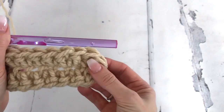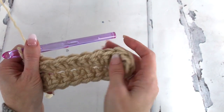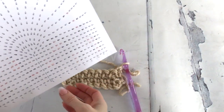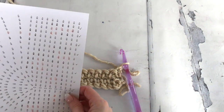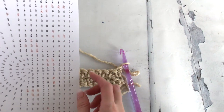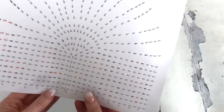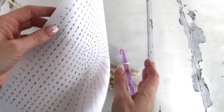Okay, so that is row 1, and this is starting off the back of the hood. So now we'll chain 1 and turn. Your pattern includes the graph plus the written pattern of how the hood is going to work. So for row 2 now, let's look at this the right way. The rows are labeled at the bottom.